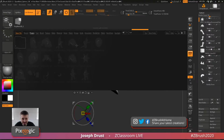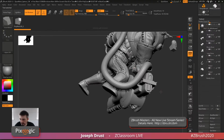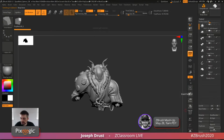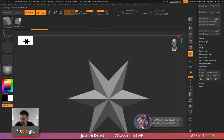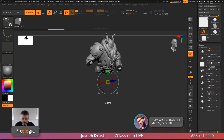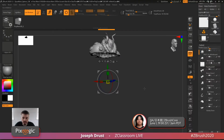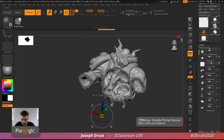Let's go over to my all hollowed version. And we'll actually do the body for this one, and insert in a cube again. Not a cube, that's totally not a cube. Set it to subtractive, turn on my main body, make sure live boolean's on, and scroll through. Make it a little bit bigger. And you can see it's gone through and it's generated thickness all the way through the mesh.